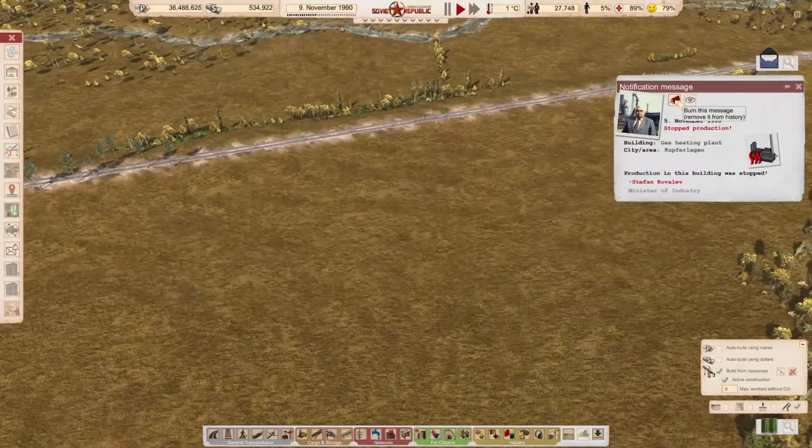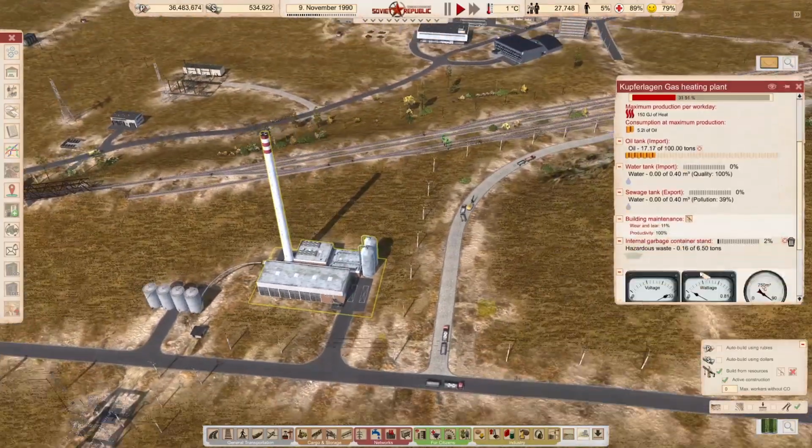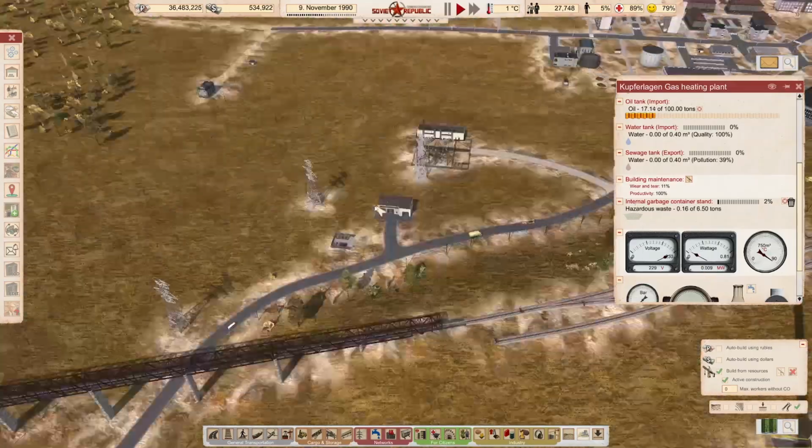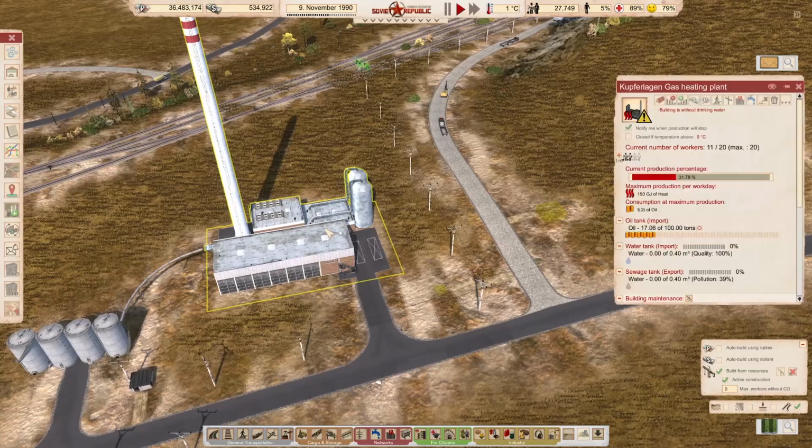So, he's on a roll here. So what's the deal with this? Why are you not heating all the way? Okay, it's hot all the way, but this is not sustainable because they really need to be on top of the game. I shouldn't be getting notifications that they are not working here.